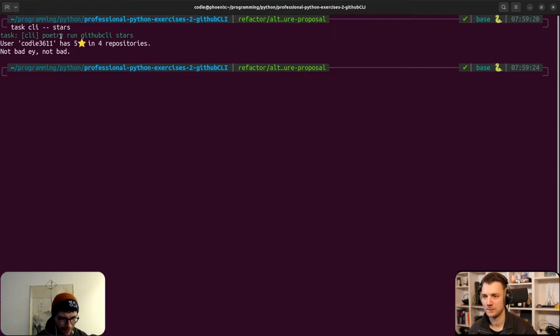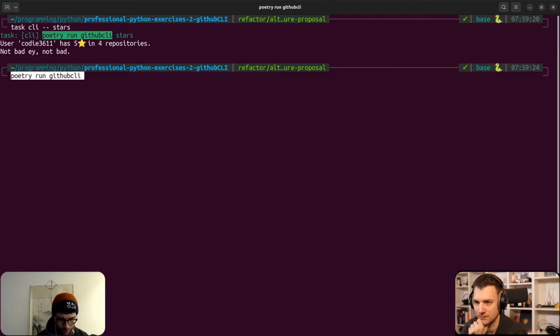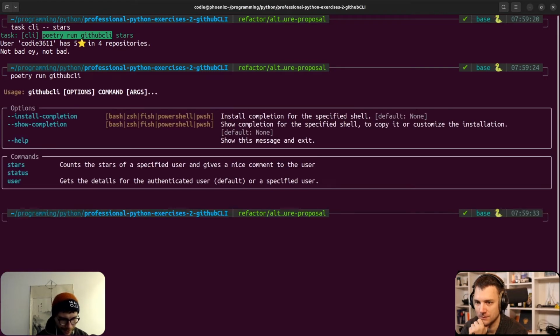I adapted the commands like I said to you. By default, it basically always takes just me for stars. For user too. What I realized is actually I could have juggled these around, because they basically operate on the user. One is user details and one is user repo stars or something like it.